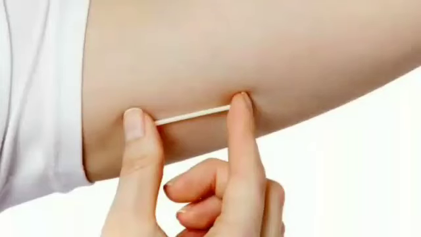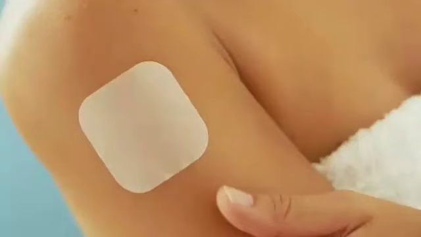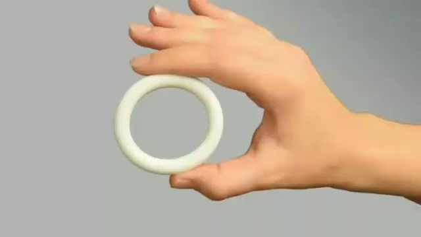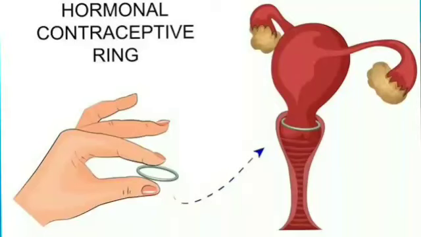Hormonal implants are capsules with progestin that are implanted under the skin and make a slow and continuous release of hormones for 5 years. The skin patches stick on the skin once a week for 3 weeks, skipping the 4th so menstruation can happen. It is essential to change the patch the same day of the week at the same time. The vaginal ring releases estrogen and progestogens. It is placed at the bottom of the vagina for 3 weeks, and in the 4th week it is removed to let menstruation happen.